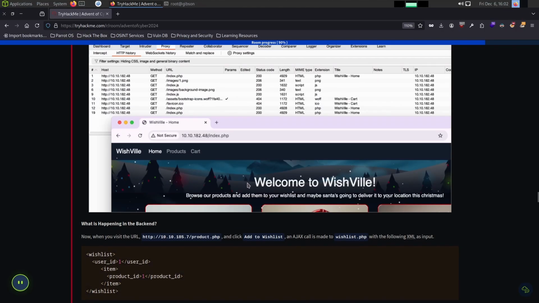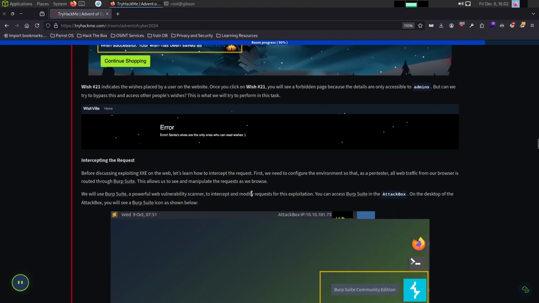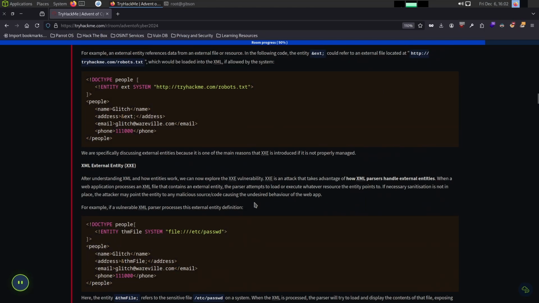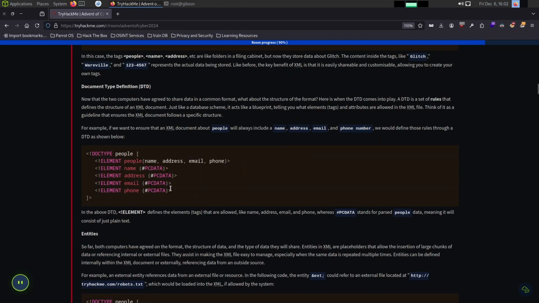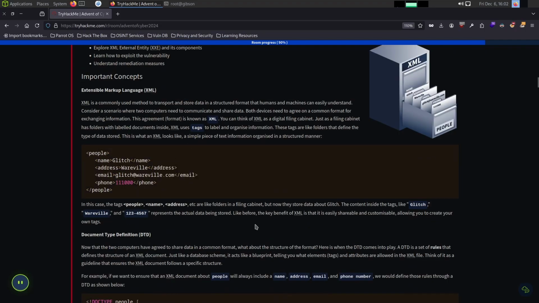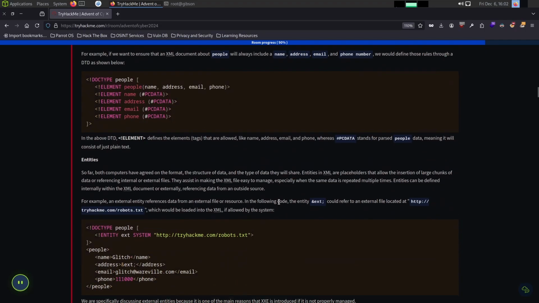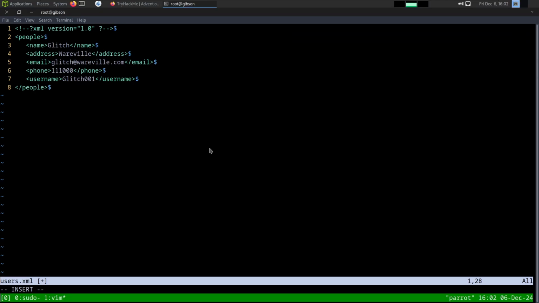Okay, so now let's try to understand how XXE attacks work. Here we have some examples from TryHackMe themselves. For example, I can declare a doctype of people, right?